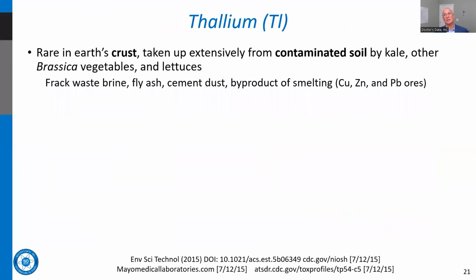Now, thallium is something that I see way too much these days. Thallium is also a bear. It's very rare in the Earth's crust. It's taken up extensively from contaminated soil by kale and other brassica family vegetables, as well as lettuces. Primary sources of thallium right now are frac waste brine, fly ash, cement dust, and also it's a byproduct of smelting for copper, zinc, and lead.